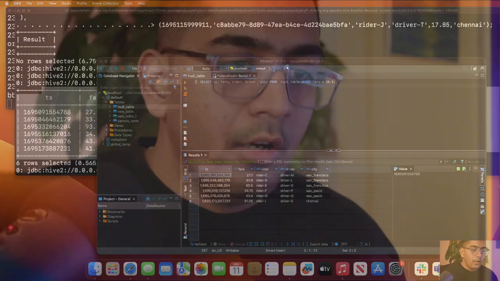Now you can connect to any popular BI tools. For example, Power BI, you can use the JDBC URL and then you can connect to a Power BI application. You can connect to Apache Superset. If you're using QuickSight and if you want to use Spark as the backend, you can launch the Thrift server running on EMR and then you can use the JDBC URL and use that in QuickSight and connect to your Hive Metastore and then start running queries there.